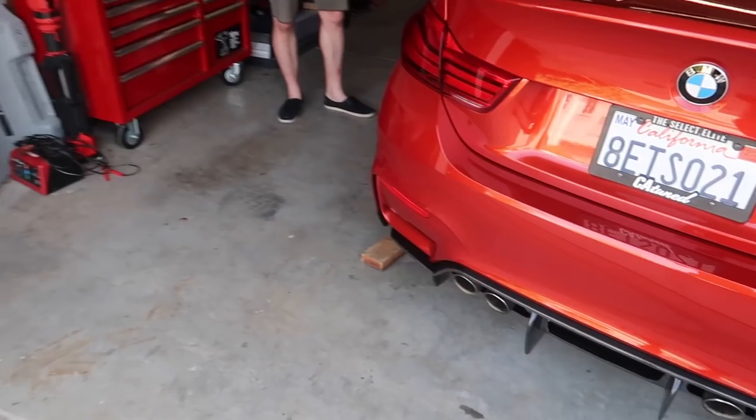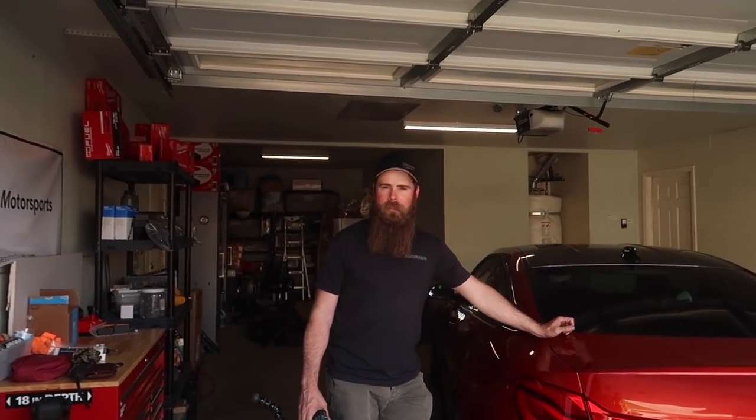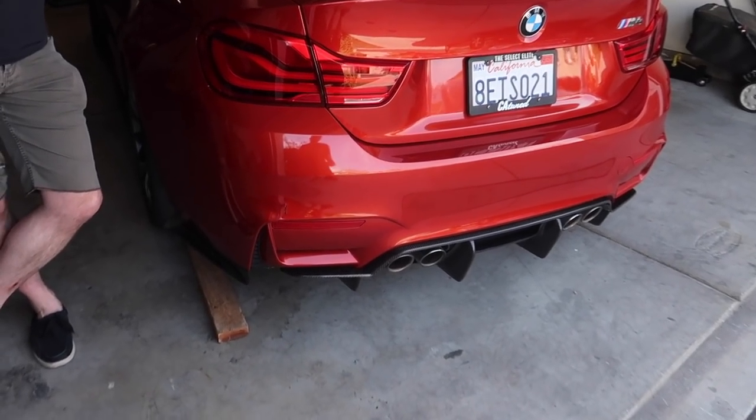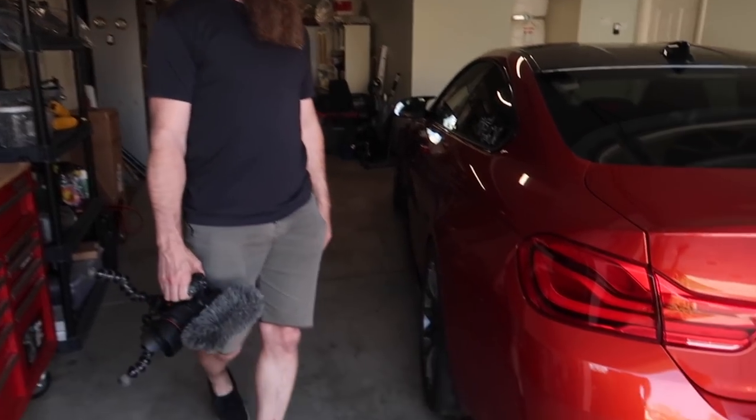The only hardware you might need is maybe six extra clips and other than that everything lined up really good — all the factory stuff. It's crazy because it's three pieces in a line and the alignment is pretty good. That is insane — let's go ahead and back this car out. Oh man, I cannot wait. I hope you can make it off the driveway. I love the look of it — looks aggressive. We'll see how it is driving around if I'm gonna scrape it on everything, but let's get it.